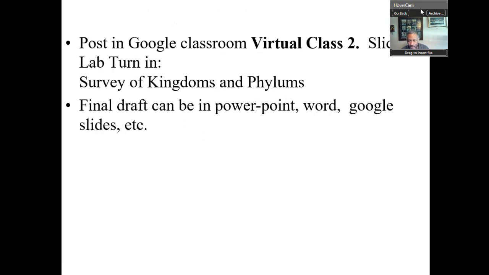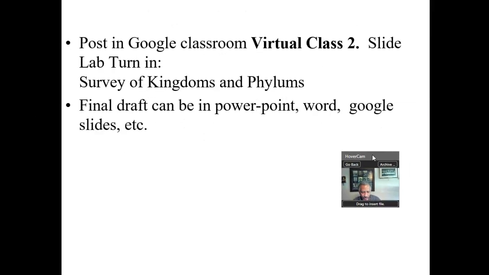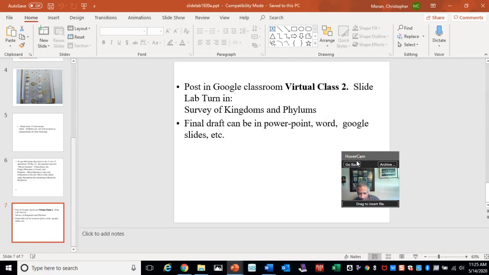So where are you going to turn this in? You're going to go to Google Classroom. It says Virtual Class 2 slide for the week that we're in. This is May 11th and 13th. And then the final draft. The final draft can be a PowerPoint, Word, or Google document. We don't really care about the format as long as you do a good job with it. So let me go ahead and close that.